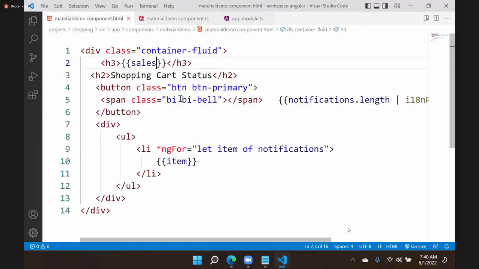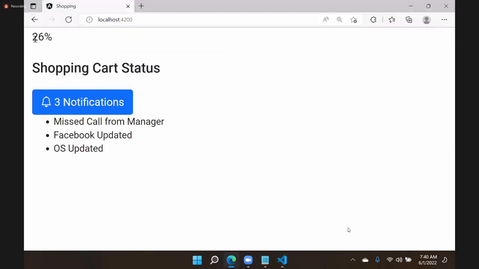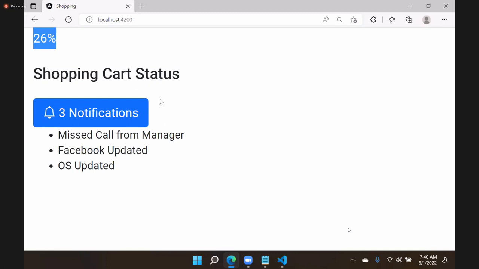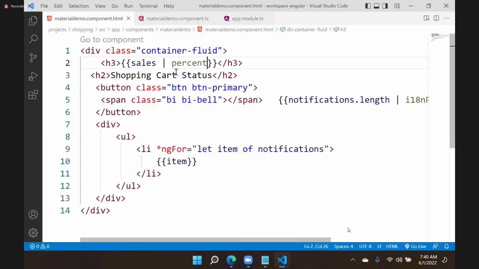I am applying a percent pipe to this. And you can see it will display in percent form. That means it converts the value into a percentage and displays it in percent. For only that purpose, you have this percent pipe, converting the value into percent.